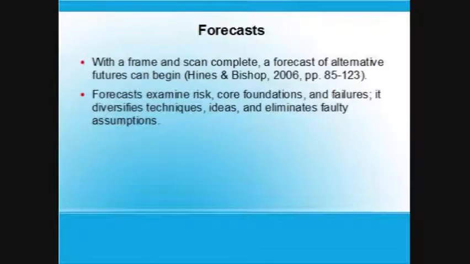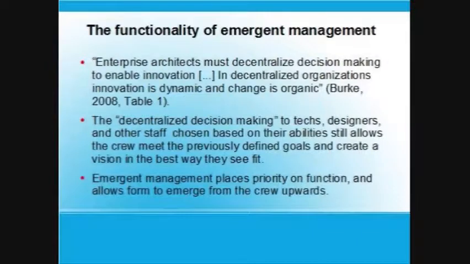With a frame and a scan complete, a forecast of alternative futures can begin. Forecasts examine risk, core foundations, and failures. It diversifies techniques and ideas, and eliminates faulty assumptions. In emergent management strategy, decisions are made by the implementers of the forecast. Enterprise architects must decentralize decision-making to enable innovation. In decentralized organizations, innovation is dynamic and change is organic.